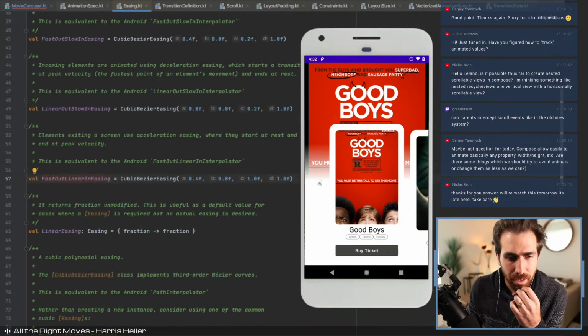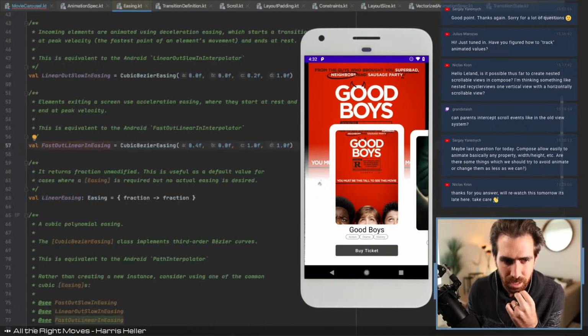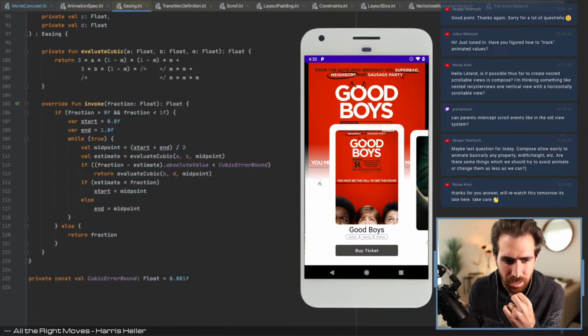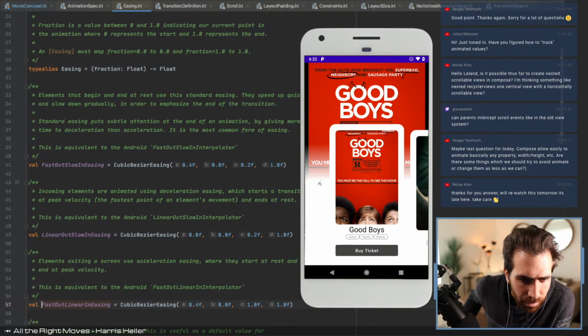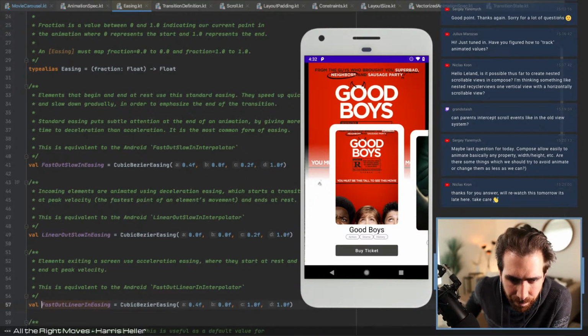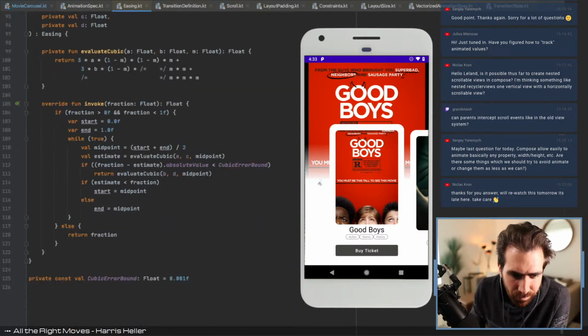What easings do they give me? So linear easing. I feel like these are not great easing constants. Fast out, slow in.